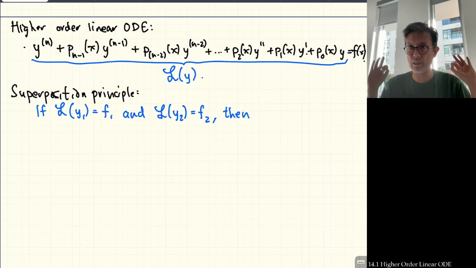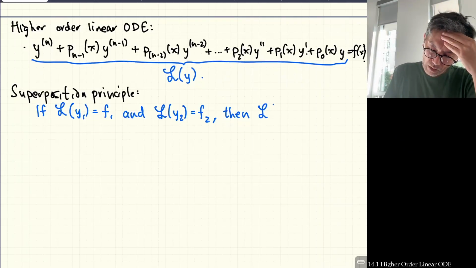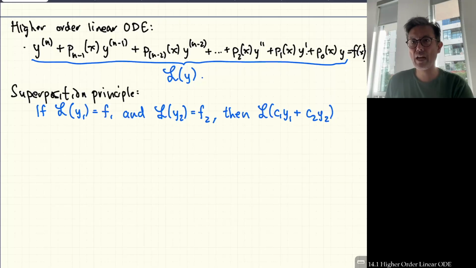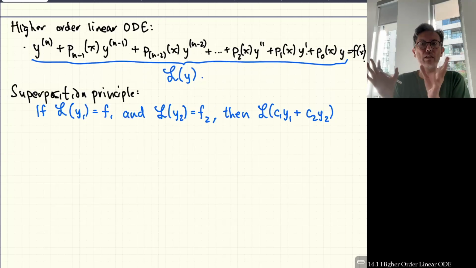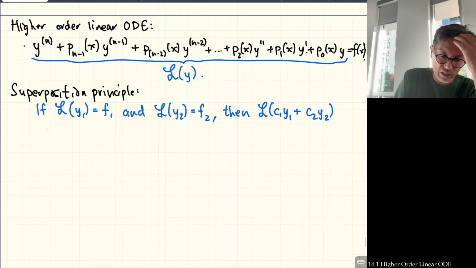it's very important that it be a linear differential operator. Then we have that L of C1y1 plus C2y2, which, recall, if you're a physicist, then we could refer to C1y1 plus C2y2 as a superposition of y1 and y2. And if you're a more mathematically oriented person, then we refer to C1y1 plus C2y2 as a linear combination. Just two different phrases for the same idea.